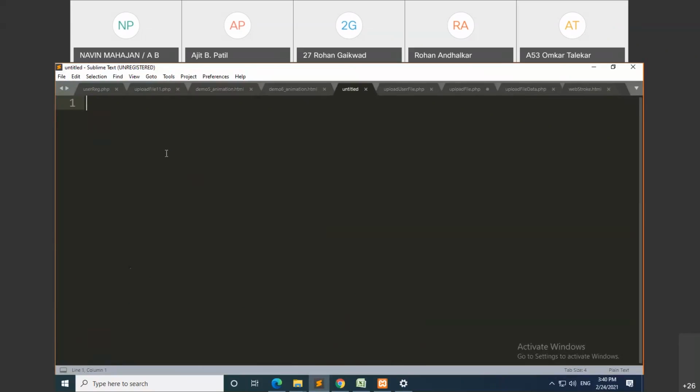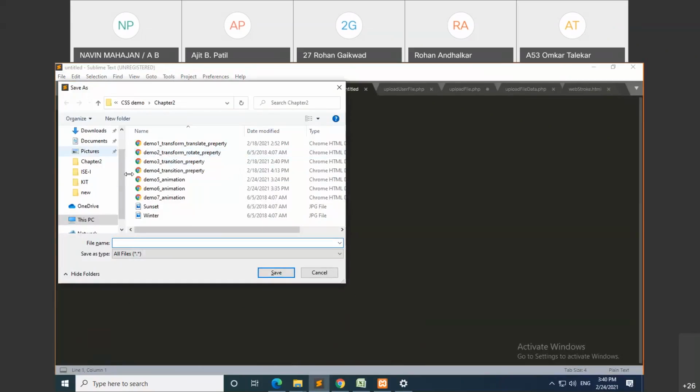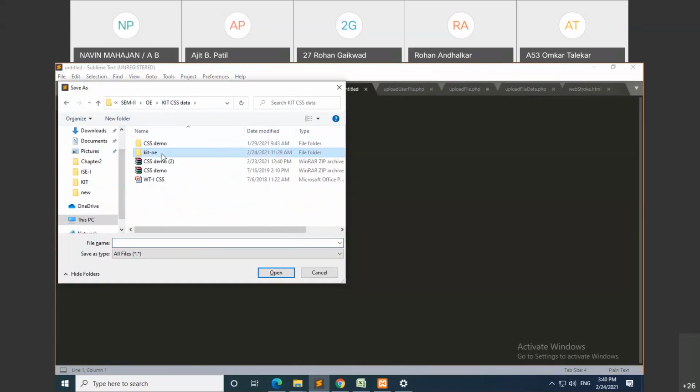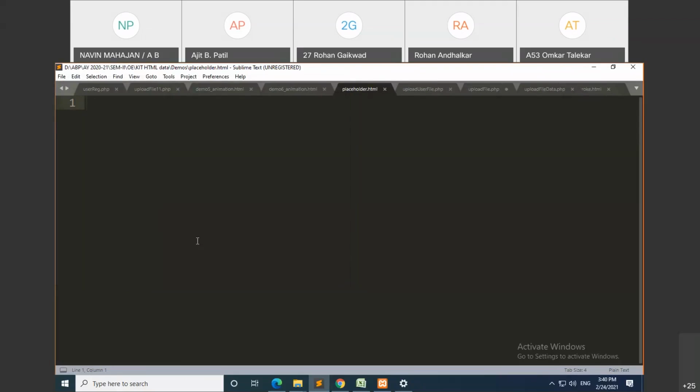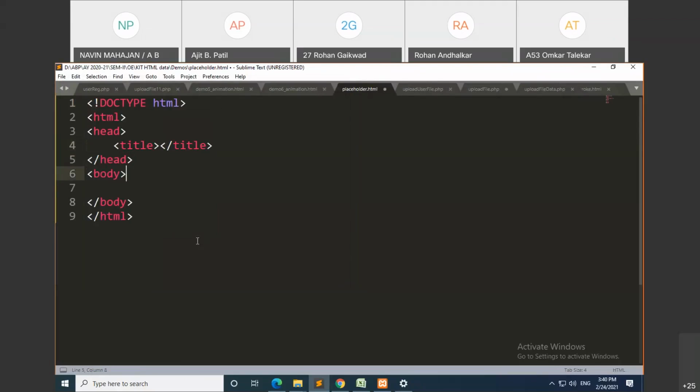I will apply one placeholder here. Placeholder dot html. Student registration form.